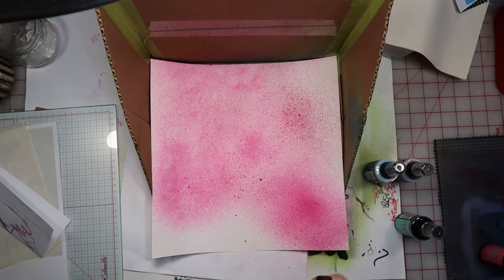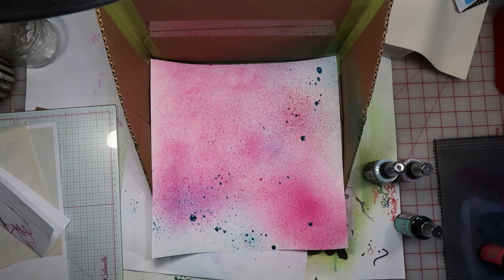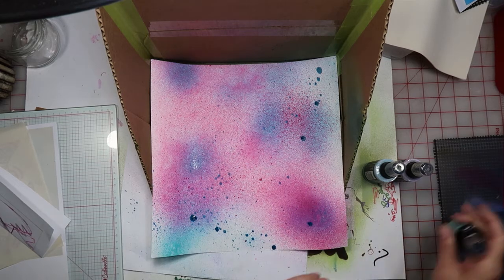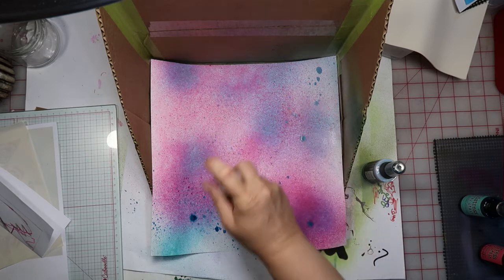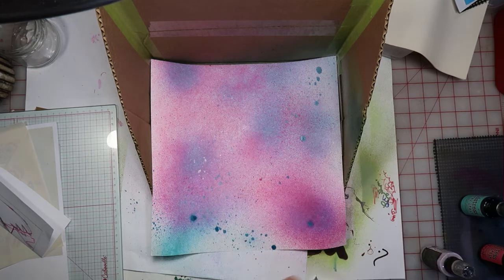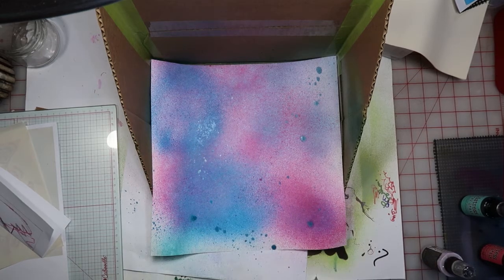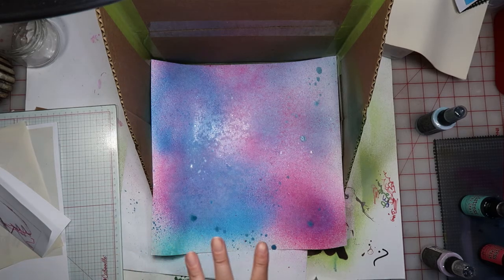I'm just going to put my colors in, let them blend and mix, let them splatter. Remember, when you're working with the oxides, they need to be shaken. I love that powdery look and feel that they give. All right, I'm going to hit that with a little bit of water, just soften everything, move it around a little bit. I'm going to dry that.